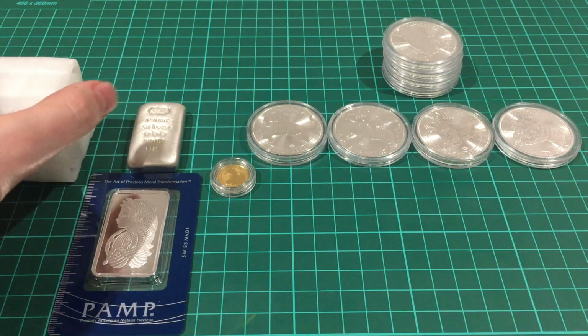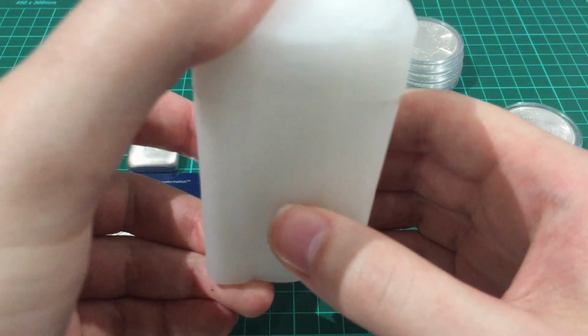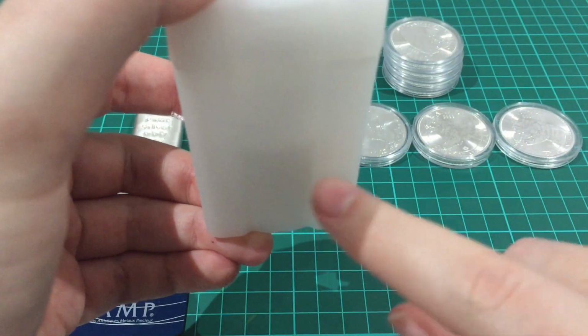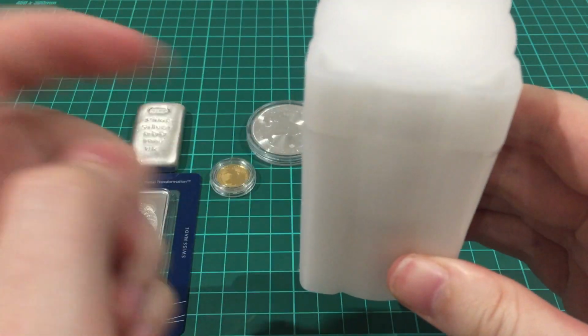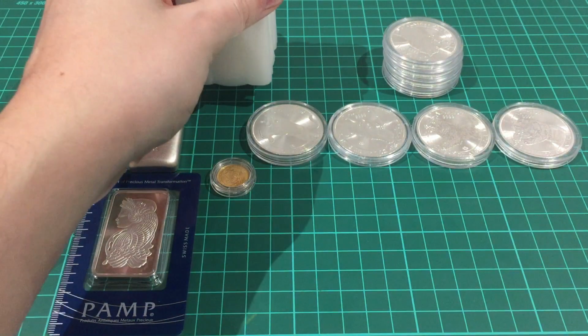Our final thing to show you today. So here we have my half-filled tube of Krugerrands. I won't open them, but you can see, if I do it there you go, the shadow there. That's showing you, we have 12 of those. We have 2019s, 2 of those, and the rest are 2018s, we have 10 of those.